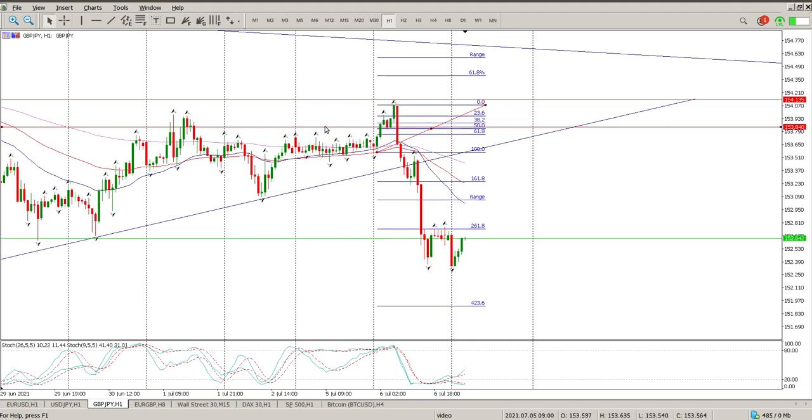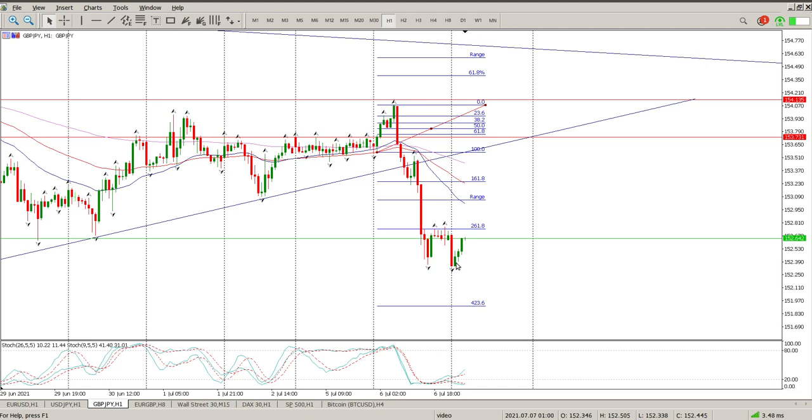You'll be looking to buy somewhere in this area for another continuation to the upside. But look what happens, you get a close below the range, the opening range. You get buyers come in off the 161, they come back and test, and then shoot through the range, the 261 extension, and probably the next extension, which I don't have, the 361 extension, which is more than likely what got nailed.